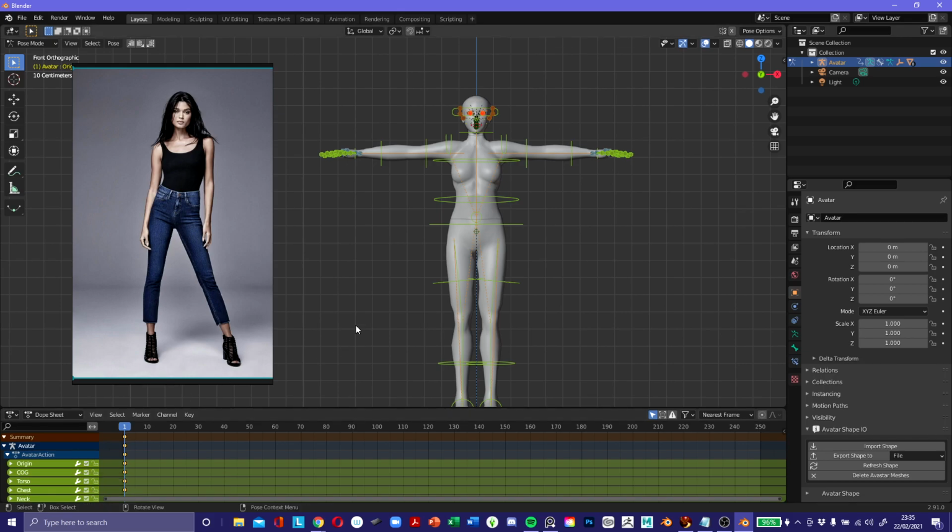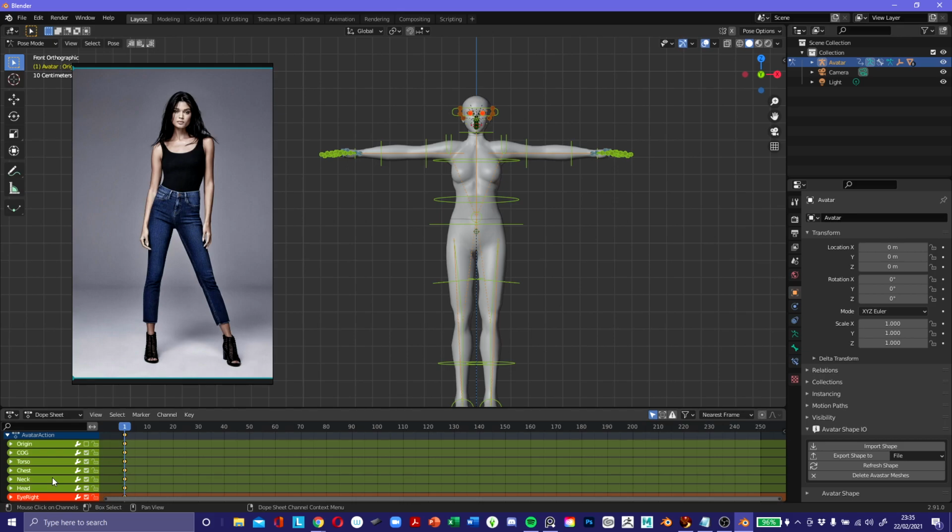Now, we only need to mute a few select channels, and those are the origin, and then any channels that you don't want to be affected by the pose. Because what will happen if you don't mute channels that you don't want to be affected is that if you then go into Second Life and you play the pose, and you then, for example, using the Lalutka or the Genus HUD try to pose your avatar's face, it won't let you. If you try to use any pose to move certain things, it won't let you. So you need to mute certain things.